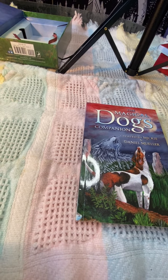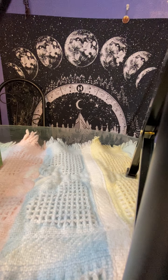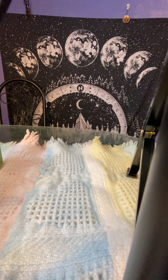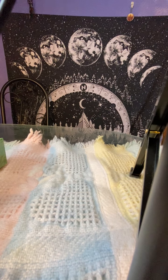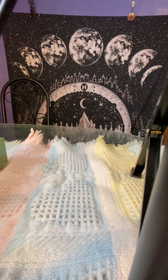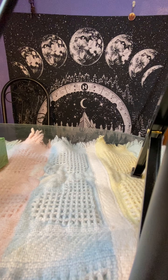I'm going to open this up, trying to do it with one hand. I love my new tapestry — I talk about it almost every video. My sister-in-law gave it to me and I'm in love with it. I was looking for one myself and just couldn't find the right one. It goes beautifully in the room and matches my aesthetic, which is a lot of black, white, and purple. I'm trying to get this open without using my teeth — using a pen here but being careful not to get it on the cards.